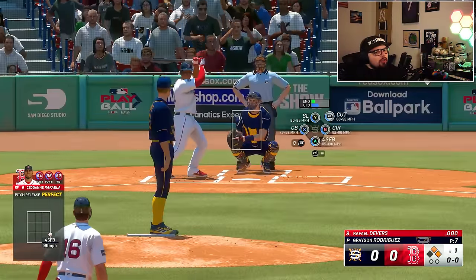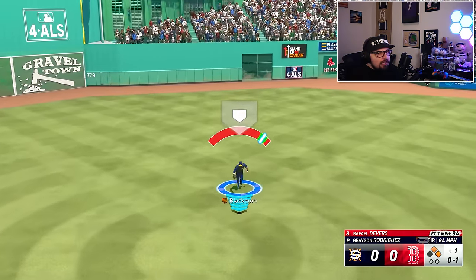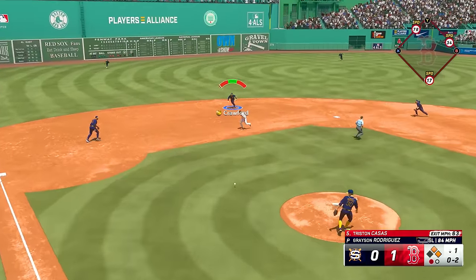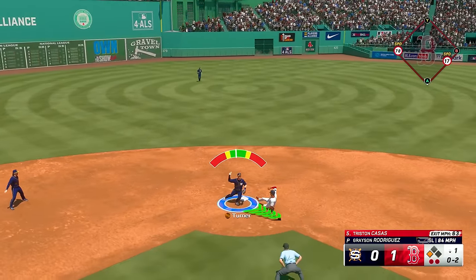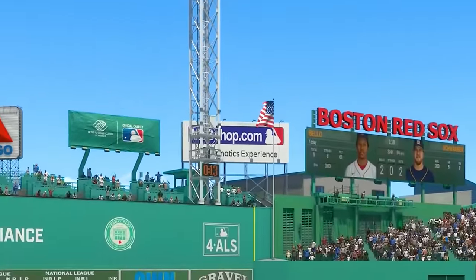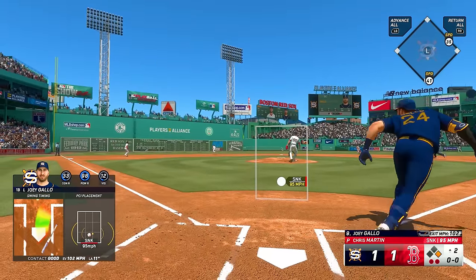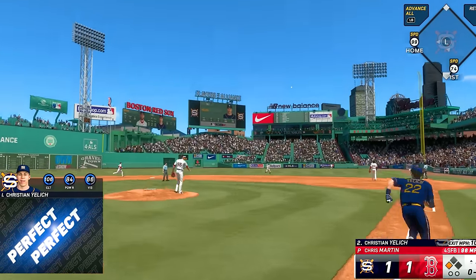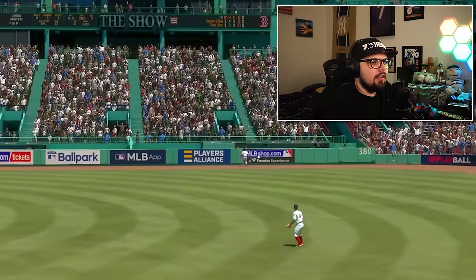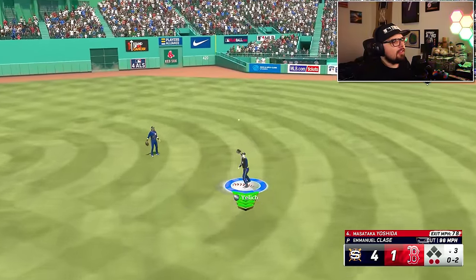Oh no. Oh no. And Rafael Devers is up. And he hung it. He just hung the changeup. Turn two, please. He's got 17 speed. Thank you. Come on. Please. No way. You tied it. Let's go. Ah, I thought that was a tank. First game against the Red Sox is down.